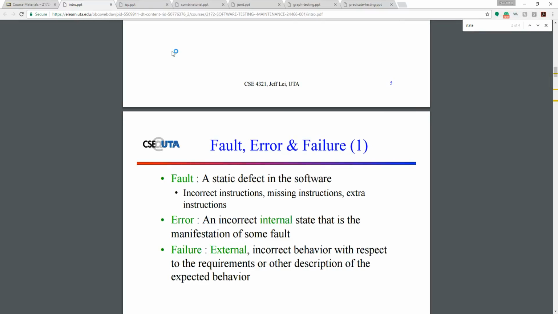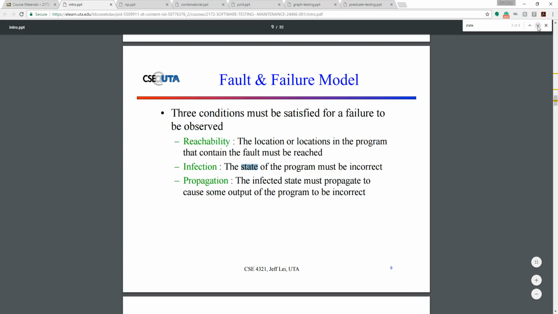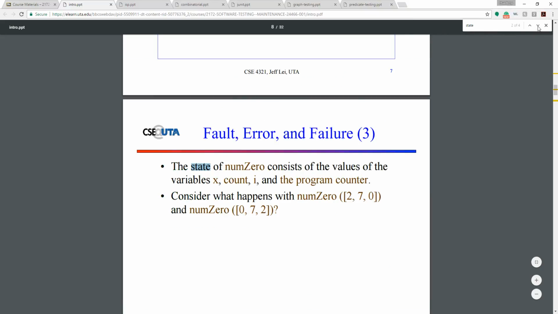It includes the values of all the variables of the program and the program counter. With this information, you will be able to describe any given point of a program execution.